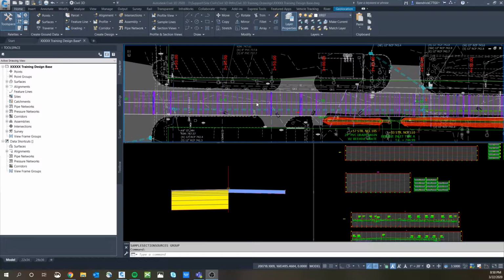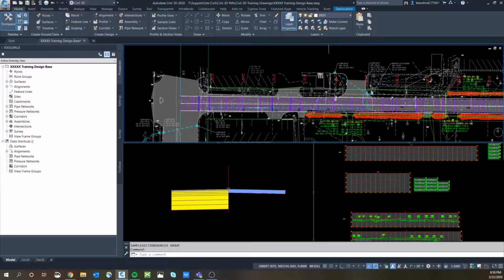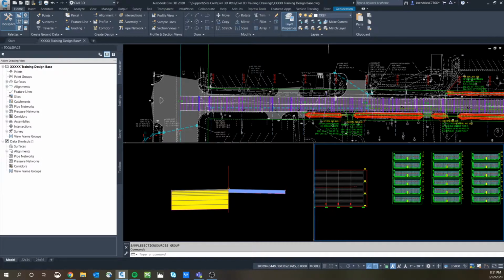Today we're going to be talking about corridors. I hope this video helps you learn how they work and get into some of the pieces and parts that are required to make this a successful endeavor. They're pretty complicated. There's a lot going on, but this should give you a step-by-step walkthrough of what you need to know to create a corridor, and then put it into cross sections and be able to see what you have going on.